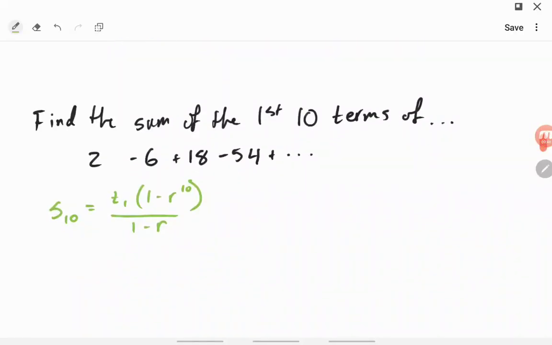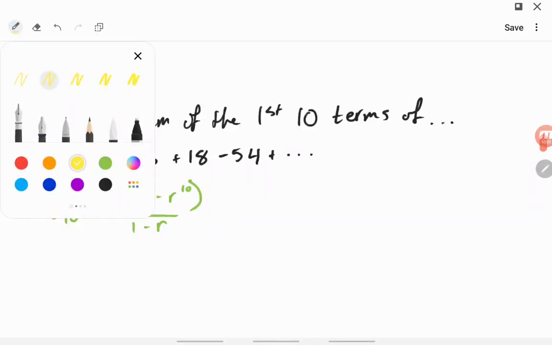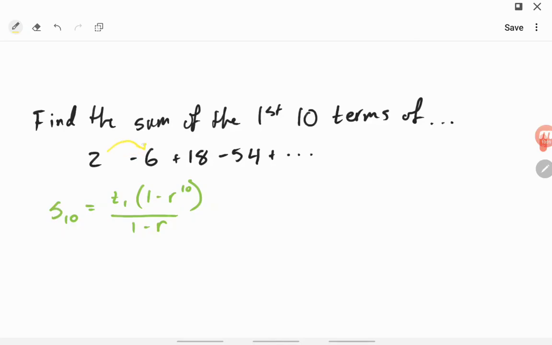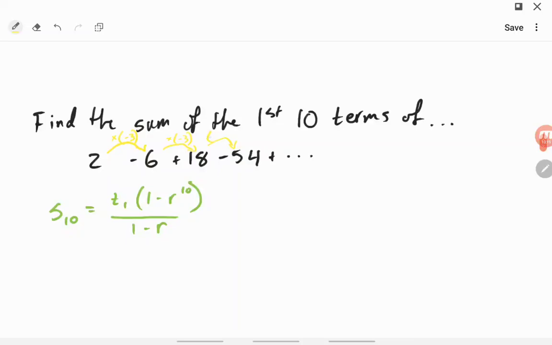So here's a problem that we get to work through with this. Let's find the sum of the first 10 terms of this series. We got 2 minus 6 plus 18 minus 54 plus et cetera, right? It's very obvious that what we're dealing with here is a geometric series because we have a common factor, right? I've multiplied 2 by, we've times this by negative 3. Then I've multiplied this by, times by negative 3, right? And that's just carrying and carrying and carrying, right? Times negative 3, et cetera.